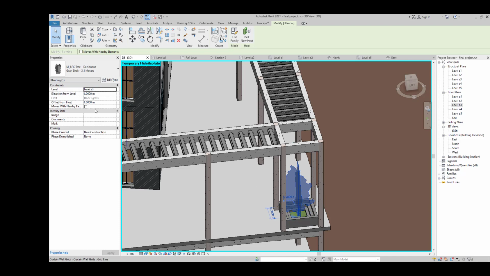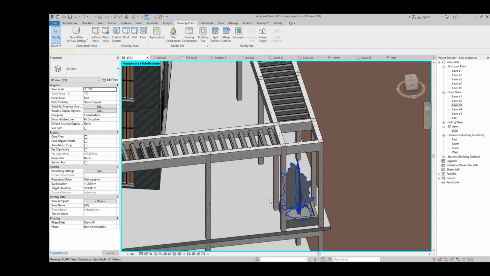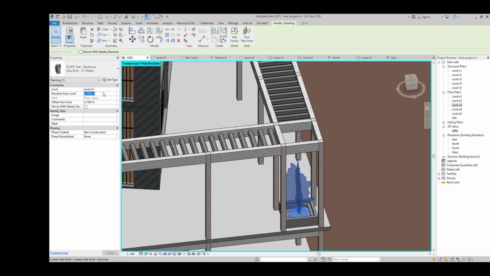This one looks better. A3 and offset of 50 centimeter because it's supposed to come up, or even go down for 1 centimeter. Yes, even lower, minus. Yes, now it's perfect.